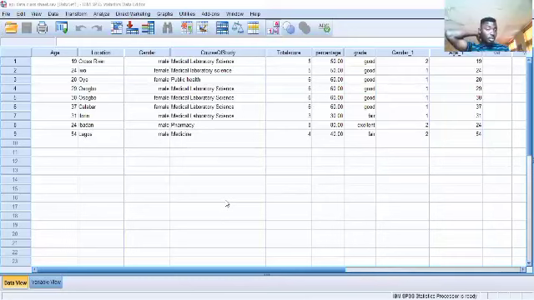Now, this is the statistics frequency. We notice that there are 0 missing values and we have 9 valid, which is correct. We also have frequency for location.